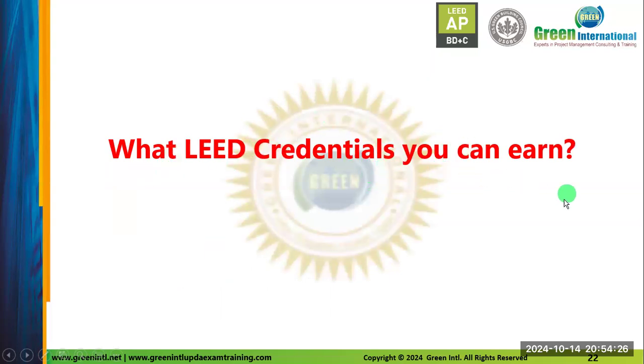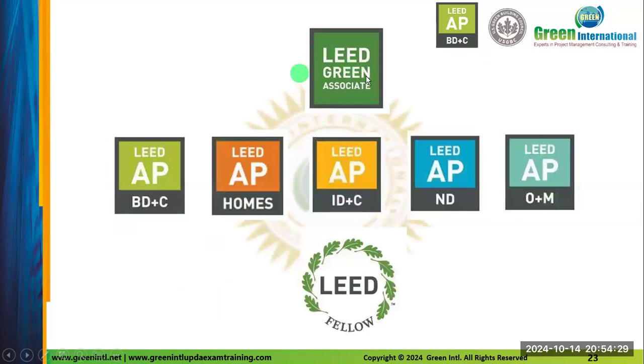What LEED credential can you earn? We remember LEED Green Associate, you finished already, and now you're going for LEED AP. Some of you already took the exam, some not. You want to study LEED AP first. It's a good idea always, also not bad. You can study LEED AP, so you have even more solid information. And after that, you can go for the exam for LEED Green Associate, yes. Even if you study BD plus C, yes, you can go for the exam. And after you pass, you can review again and go for BD plus C.